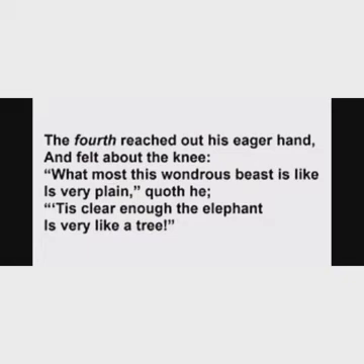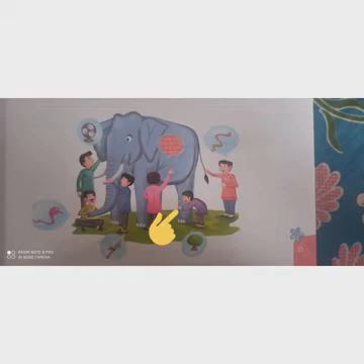And he says that 'tis clear enough the elephant is very like a tree. And the fourth person who touched the knee of the elephant said that the elephant is very like a tree. അതായത് നാലാമത്തെ ആള്, look at the image, the fourth person has touched the knee of the elephant.